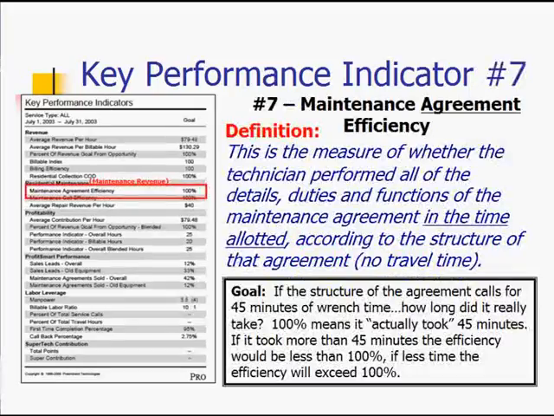The seventh key performance indicator is called maintenance agreement efficiency. This one's pretty easy to understand. Let's say your billing format for your maintenance agreement was that the technician should be on the job 45 minutes. So the question is, how long did it actually take him? If it actually took him 45 minutes to do the job, then he's going to hit his goal perfectly. He'll be at 100% efficiency. Again, if the goal is 45 minutes and he finishes it in 40 minutes instead, the report's going to show him more efficient, maybe 110 or 115% efficiency. In other words, he finished the job in a little bit less time than we'd estimated in our billing format.